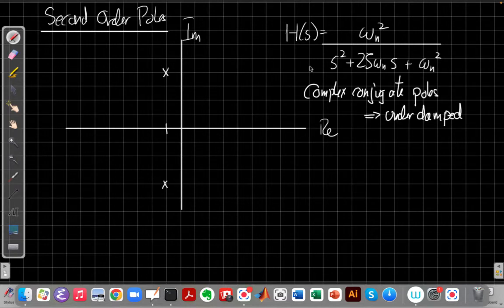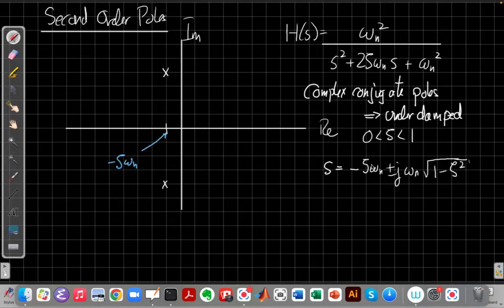In fact, we can use the quadratic formula and go through and solve this. I'm not going to do it now. You can do it on your own to show that we can relate the locations of these poles and zeros to zeta and omega n. So for the underdamped case, zeta will be between 0 and 1. That will turn out I'll have complex roots. And when I rewrite everything, I'll have minus zeta omega n plus or minus j times omega n times the square root of 1 minus zeta squared. So the real part will be minus zeta omega n. The imaginary part will be omega sub n, the natural frequency, times the square root of 1 minus zeta squared.